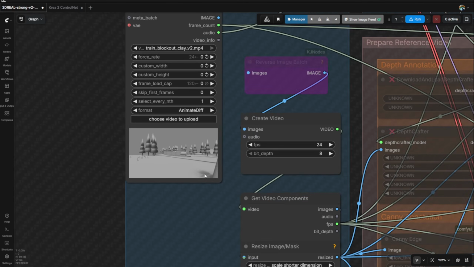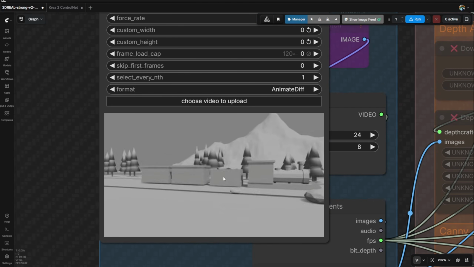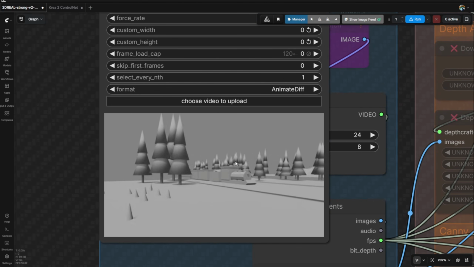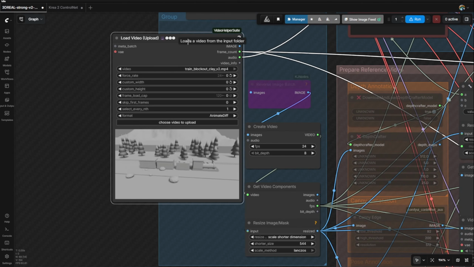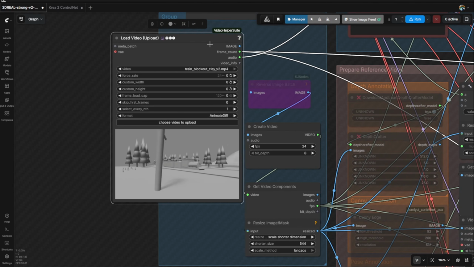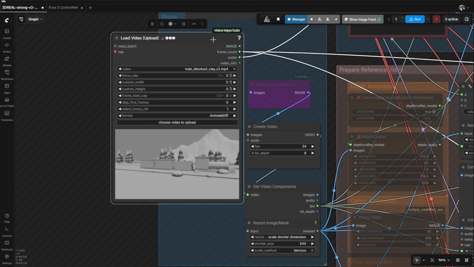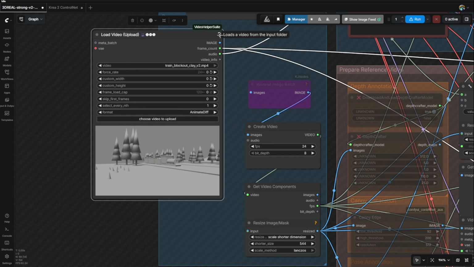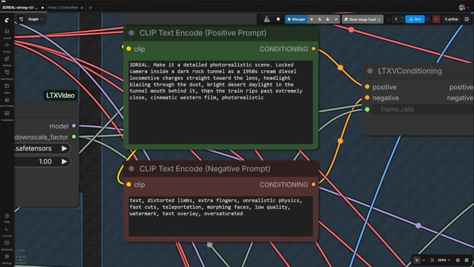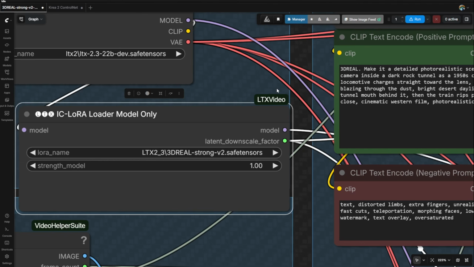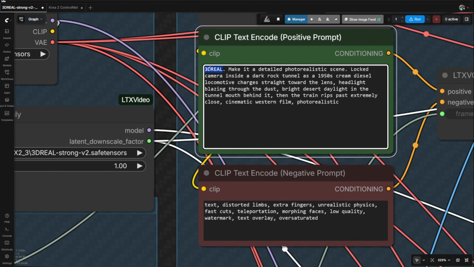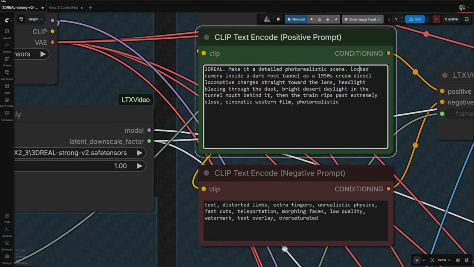The next thing is selecting the video. I have it in the output folder from the Hermes agent. Here we go. This video shot from the Hermes agent. This is what we've been working on, using the AI agent to create this 3D scene in Blender MCP. So we work on it like this, and basically do your text prompts here. One tricky thing if you're using this LoRA model, it uses a trigger keyword, and you keep that first text prompt line. The rest of it you can modify yourself, whatever you want to do.